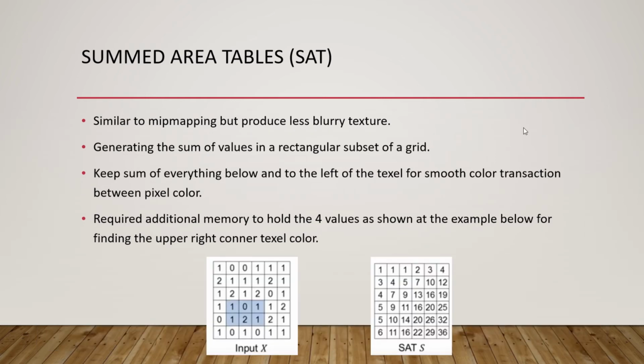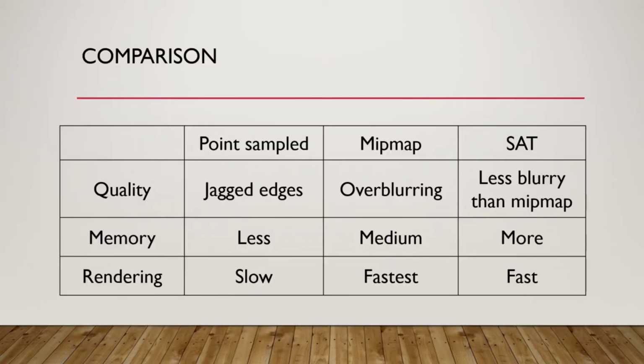So that's all my explanation for texture mapping, and now I'm gonna pass it to Faris Farhan. Thank you. Assalamualaikum. My name is Faris Farhan and I'm going to continue presenting about the comparison between the three methods mentioned by Aiman, which are point sampling, mip map, and summed area table.